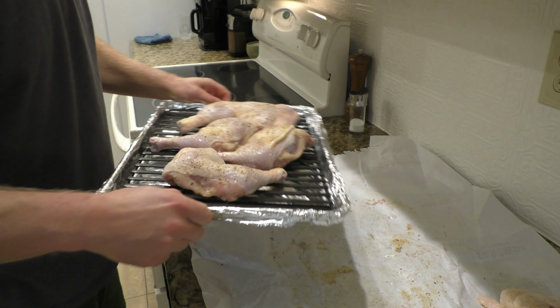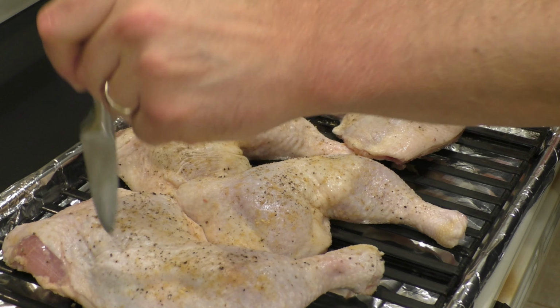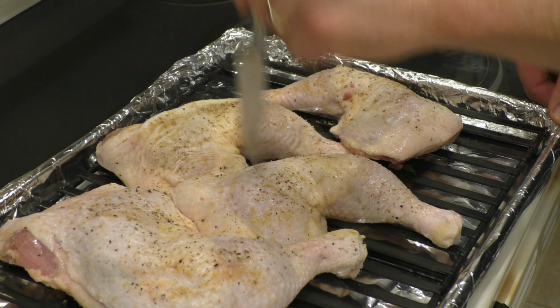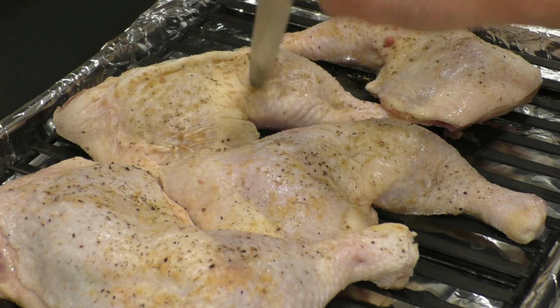And before I put them in the oven, I'm going to take a knife and poke some perforations into the skin. That's going to create a bunch of little openings in the skin. It's going to help that fat render even more than it normally would. And that's going to give the chicken an extra crispy skin. If you don't care about crispy skin and you're just going to peel it off and throw it away anyway, you could probably just skip this step.